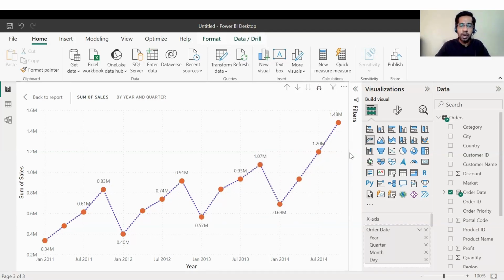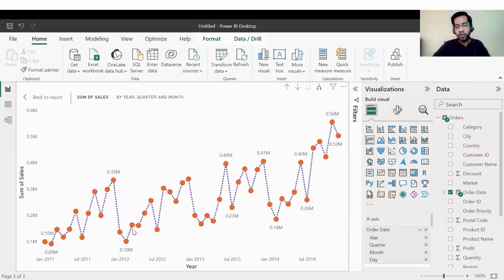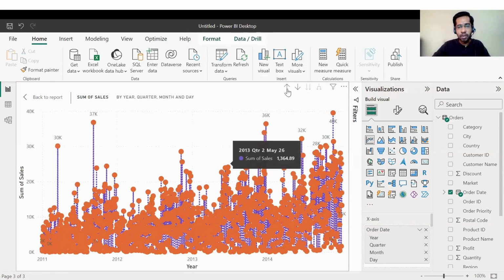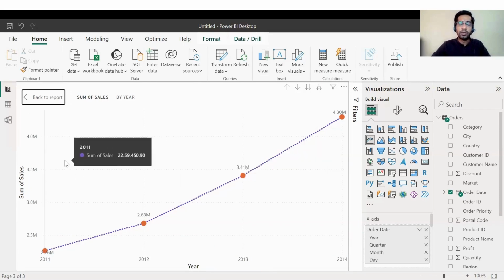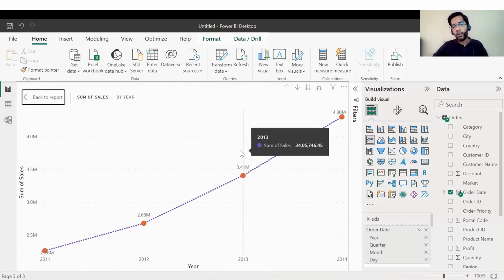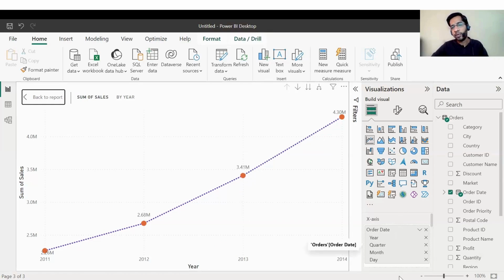Now, after you have taken a look at this data, if you want to move down one level more in this hierarchy, you can again click on this arrow. Then instead of the quarters, it would show you the data for each month separately. And again, if you click on this, after that, you can see the daily changes in the pattern in the data. Again, if you want to go up in the hierarchy, you can use this drill up option to move up. So in this way, you can use this line chart and drill down in the hierarchy when you are using any date fields over here.